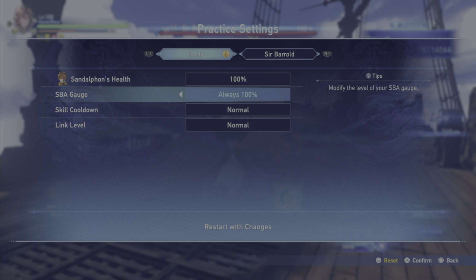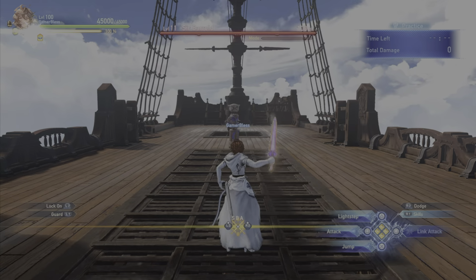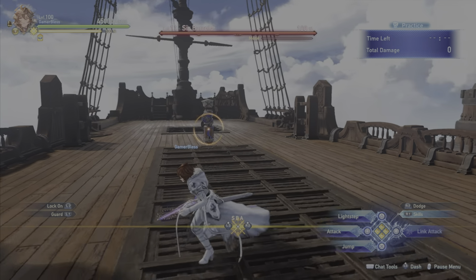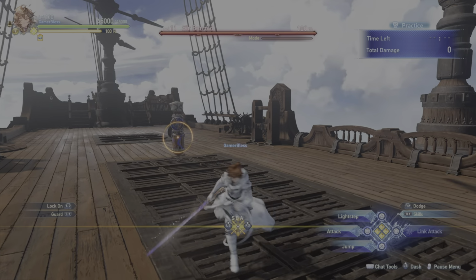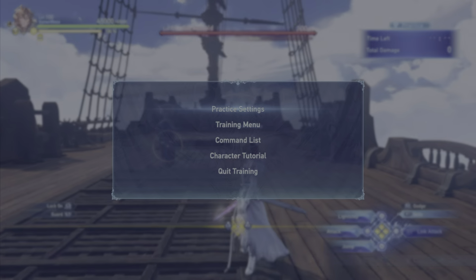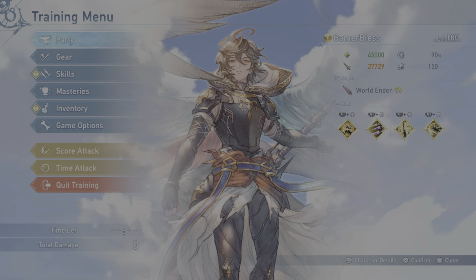I probably should say this too. Well, might as well show you how to get the gauge up. Without the combos, the easier way to actually get it is from this skill right here, if I remember my buttons. There you go.